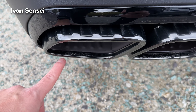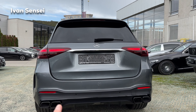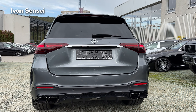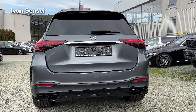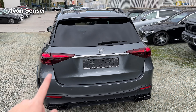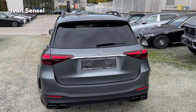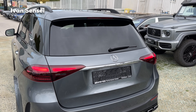The exhausts are also darkened with the Night Package in dark chrome — otherwise they would be in an aluminium design. There's also the AMG logo and four fins for the diffuser. This car is debadged, which you can actually order from the factory — it's more of a sleeper look. I personally like badges; it's a nice tribute. There's also a chrome line connecting the lamps with Mercedes in the middle. Above the exhaust is a black line which can be in aluminium without the Night Package, and on the roof you can add a roof box.